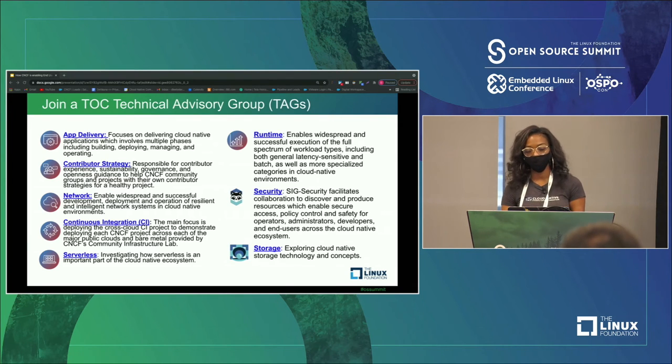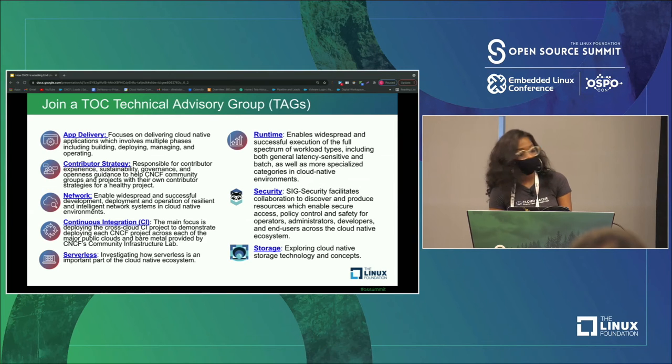And if you're not ready to engage formally as a member, we do encourage individuals to jump into our CNCF TAGs. These are open to anyone and everyone to participate. And as you can see, we have a wide range of technology sectors to choose from based on your own goals. So the next step after the TAGs, if you are interested, would be to visit our GitHub page to join calls, mailing lists, and just jump right on in.